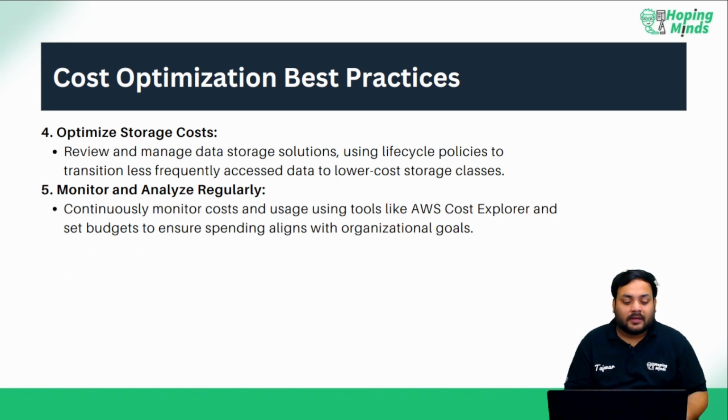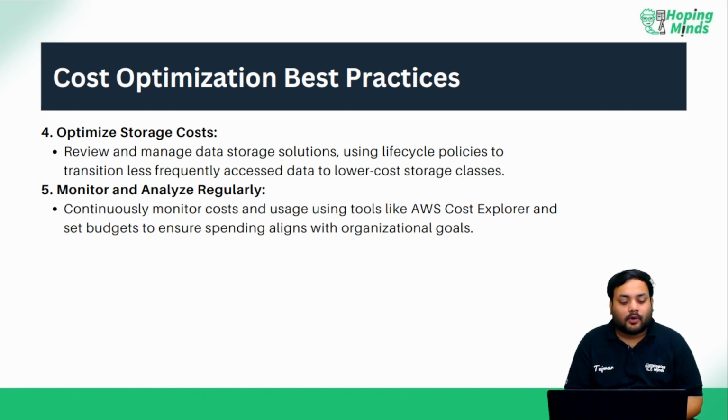Next, we have optimize storage cost. Storage is something which keeps on running and gives you bills very fast. You can use life cycle management rules in order to optimize the cost of your storage. If you are using life cycle policies, then if there is a change in a version, or anything which gets expired or is not in use, that will get deleted automatically. This is how you can optimize the cost of your storage.